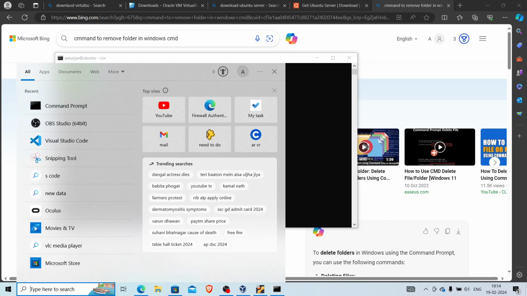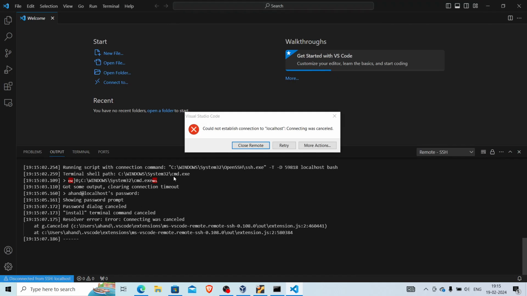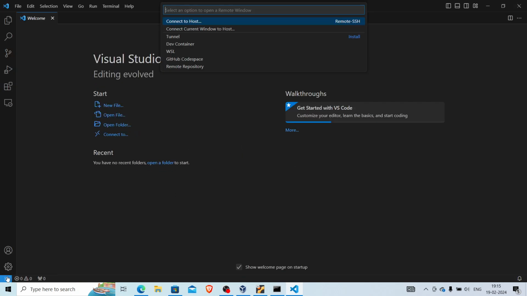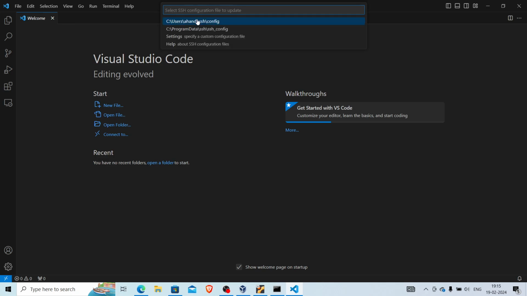That's very good now. So we'll do VS Code. We'll do connect to host, add new host. What was our username? SSH. Our username is Asurcha, and localhost port 2022.